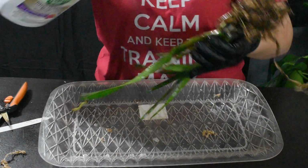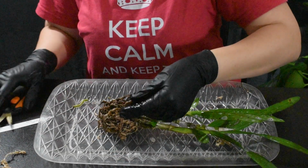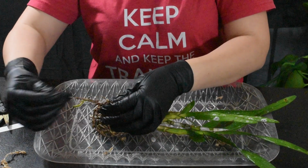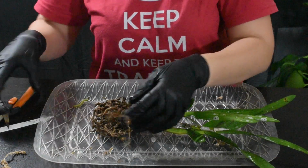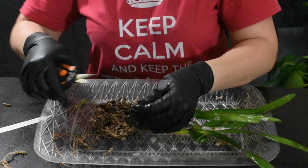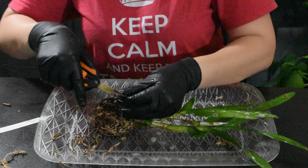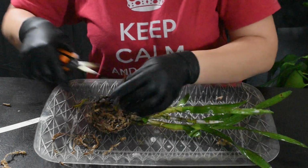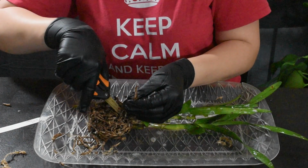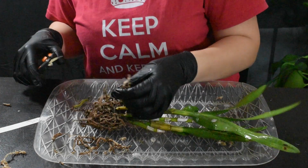And I'm going to do that while I clean up the root system. I just kind of want to show you how it looks. I'm not too worried about this one because, like I said, as long as it gets a lot of sunlight and you're not overwatering, it's going to do great. Very resilient orchid, and I know from experience because one of my first few orchids was an Ansellia africana, and it was not in the best conditions.